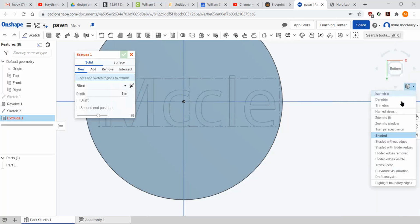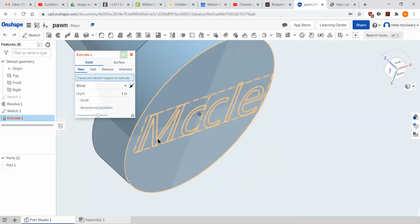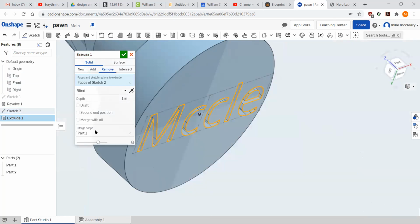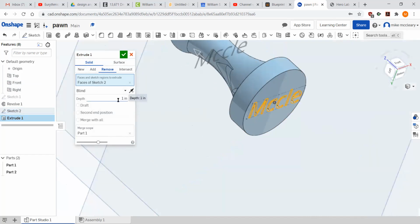Going to do this at a little bit of an angle so I can see what I'm doing. I want to extrude the text here. I don't want it to extrude out. I want it to do it as a remove. And if I look out, I don't want it to remove into the chess piece because, one, that'll mess up the strength of the chess piece, and two, it'll take way longer to print. I'm going to just do this at 0.1. Another reason why you have that lip there. So you have a little space to put your name in before it starts cutting into the piece.